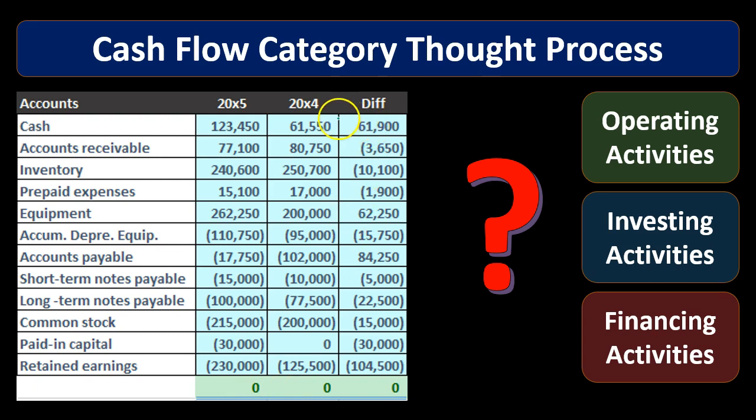And then we're basically taking the difference between each of these line items. And that gives us the difference for each line item on the balance sheet accounts. And if this column debits and credits equals 0 and this column debits and credits equals 0, then the difference will also equal 0. Now what we're going to do in the statement of cash flows is really just going to take each of these categories and we're going to find a home for them.